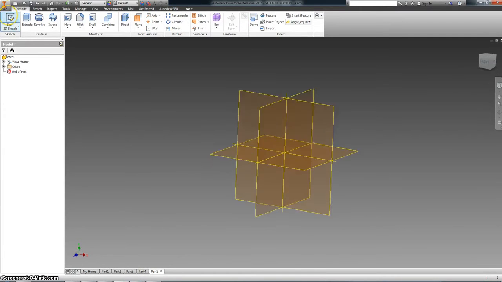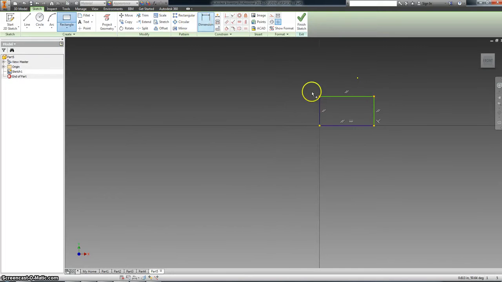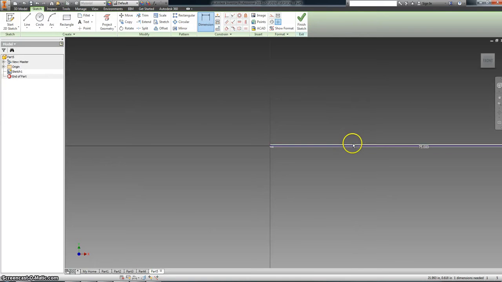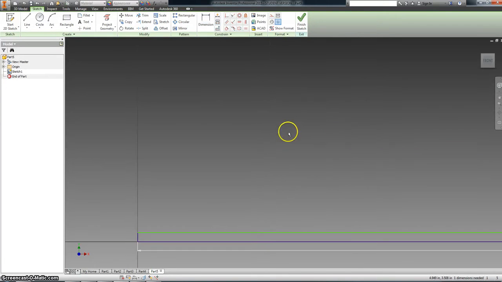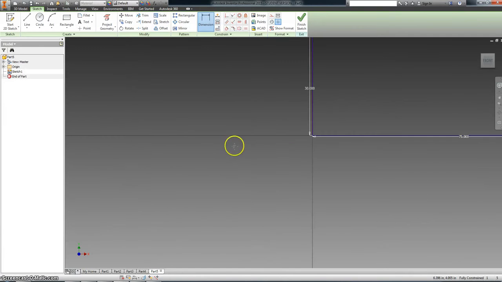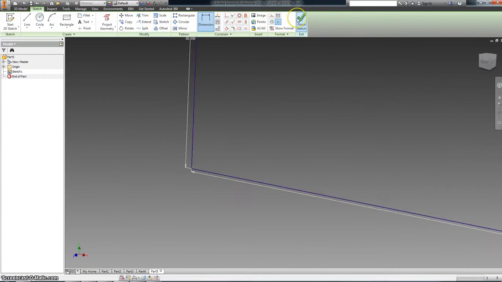I'm going to go make a sketch on the XY plane. Using our rectangle tool, I'm going to start on the origin. And when I go to dimension this, it's going to get huge and off the screen, and we'll have to scroll out a lot when I hit 75. And then the top is going to be 30, or the height rather, so I'll hit 30 here. And that way I can zoom out a little bit easier. So that's our length and our height. We're going to go ahead and finish.